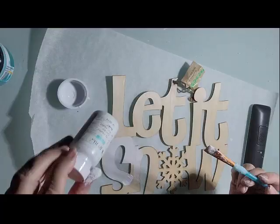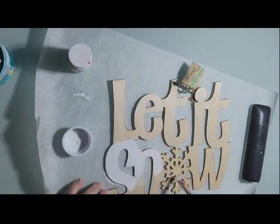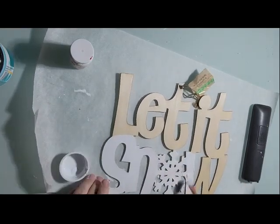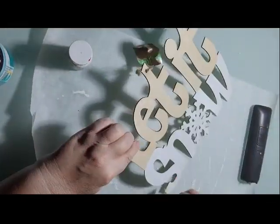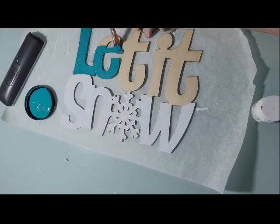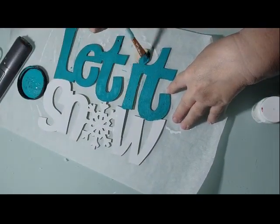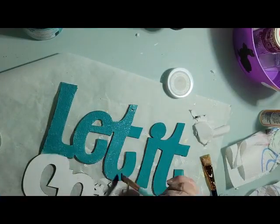Next up is a Let It Snow cutout from the Dollar Tree. I just simply took some white Waverly paint and painted the word snow, and some blue. I'm thinking it is something like paradise blue. It was the color I was using that year. It's in a little old tub instead of a bottle. But it turned out to be a really pretty blue. It's a perfect winter color.